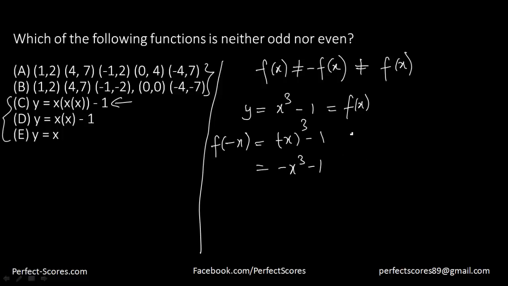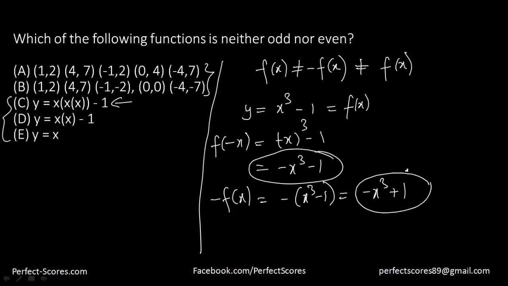Now, is that equal to f of x? No. Is that equal to negative f of x? No. Because negative f of x will be equal to negative of x cubed minus 1, which is equal to negative x cubed plus 1. And this is negative x cubed minus 1. This and this are not equal, which means this is something which is neither an even function nor an odd function.